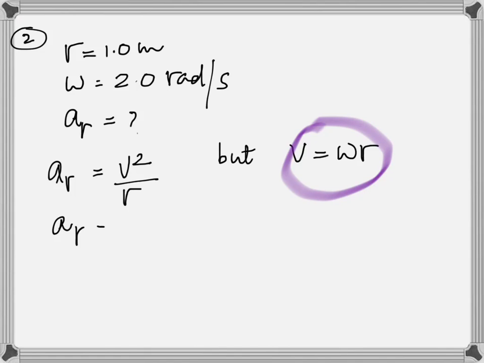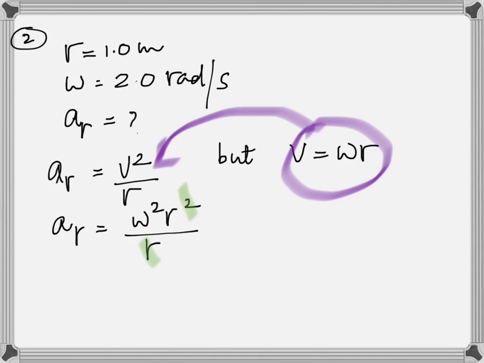So you got to substitute that here and get a new formula out of those two, which will be omega squared r squared by r, because when you substitute that in place of velocity here, that's what you're going to get. Centripetal acceleration is also called radial acceleration. It's along the radius towards the center, isn't it?